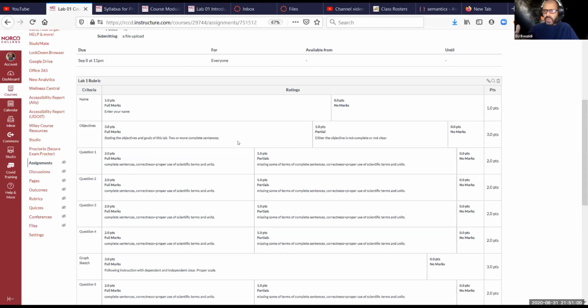Usually I recommend you do not start with the objective of the lab. Try to read through the lab, see what the activities are, what you're asked to do, and then come back to the objective and formulate it based on what you understand of what we want to do in here. Sometimes it's explicitly stated in the lab instructions that this is what we will be doing. It's fine. You can use that wording or put it in your own words based on what you understand. You lose 2 points if this is not complete or ambiguous, I mean related to the topic but ambiguous, or you lose all points if you forget it or skip that part completely.